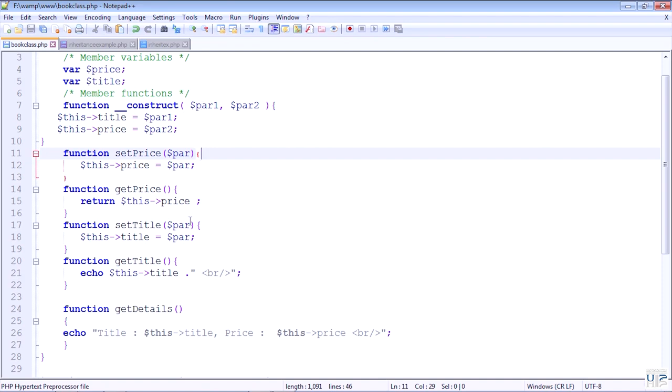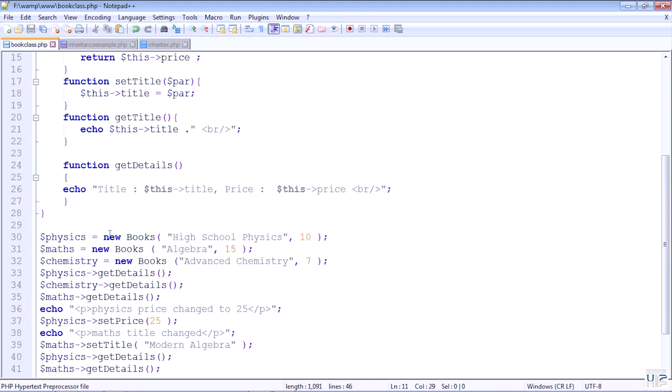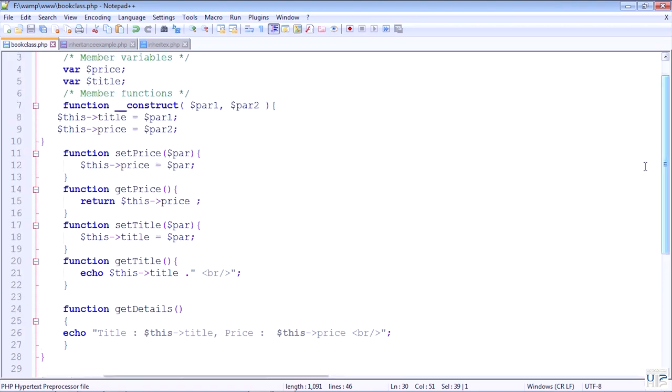Okay, and the two arguments that the object is going to receive. For example, if this is the construction of the object of the books class, I am saying physics is equal to new books. How many arguments? Two arguments I am passing to the constructor. So the constructor will take two arguments.